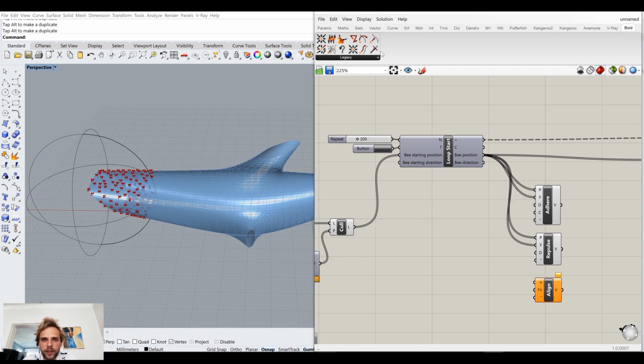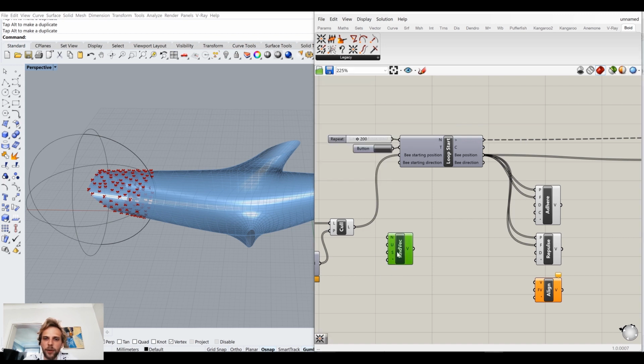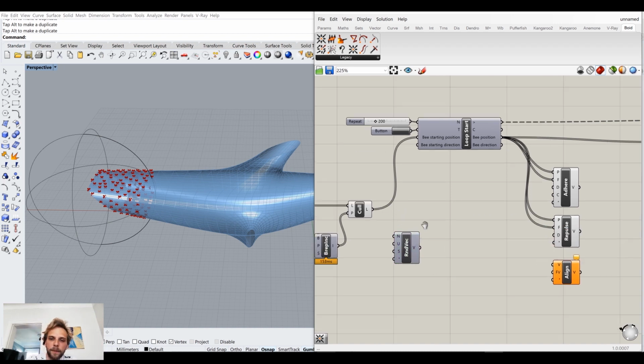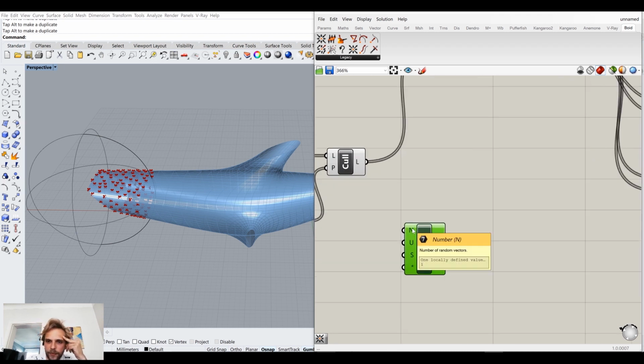And thankfully, the Boid library has this really nice random vector tool, which generates as many random vectors, random directions, as we need. That's just going to be for the first part of the loop. It's going to be overwritten by the swarm behavior for the second iteration and so on. So it's okay that they're random. Let's look at the inputs here. Number of random vectors is basically how many B's we have, right?